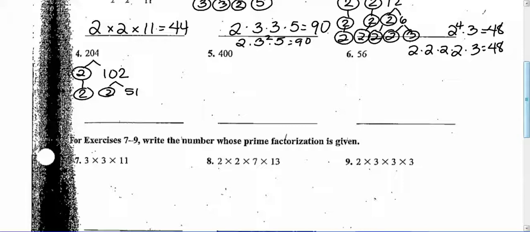3 times 17. Very good. So 3 and 17 are both prime, but 51 is not. Okay? So the answer to this one was 2 times 2 times 3 times 17 equals 204. Did anyone get that? Few people dug a little deeper. 51 probably got a few of you. Nice job if you got that.